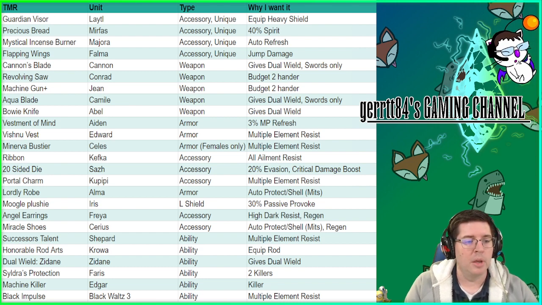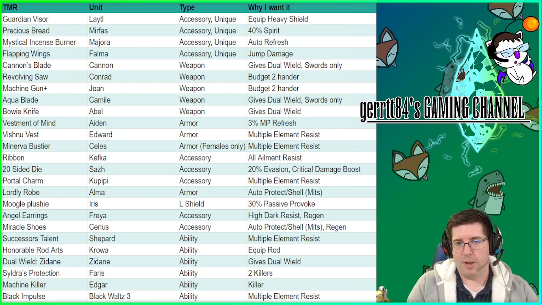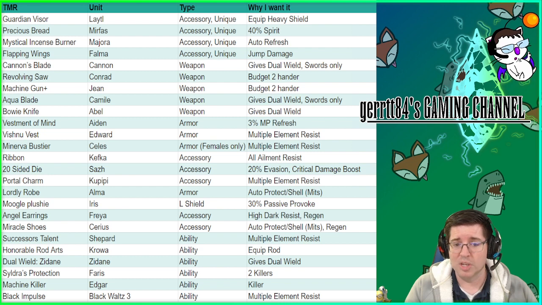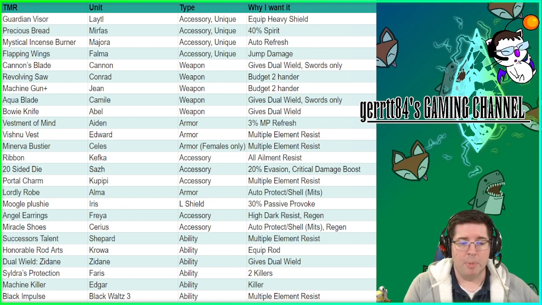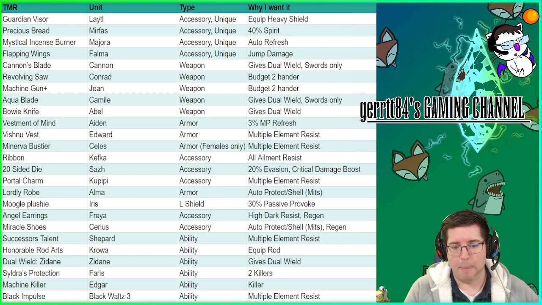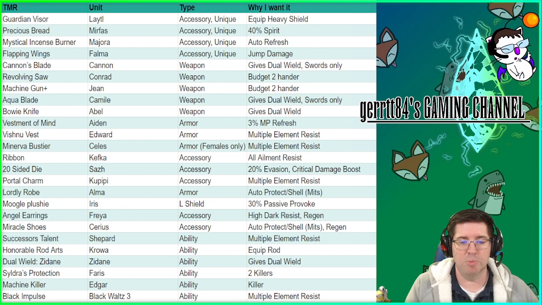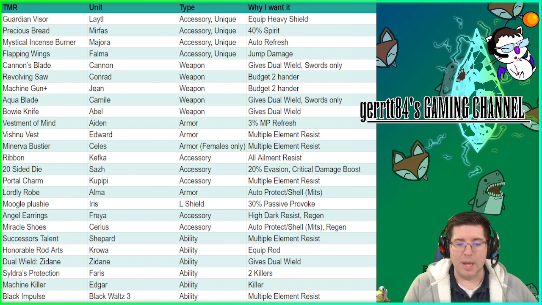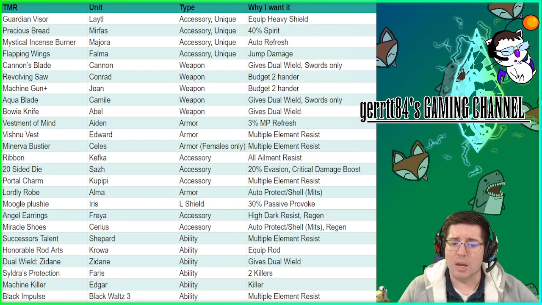Riser really likes these. The Lordly Robe from Alma gives automatic protect and shell at the start of the fight, and since green magic got upgraded, you get mitigations off of that and stat boosts from the auto protect and shell. Sweet. Moogle Plushie from Iris is a light shield that gives 30% passive provoke. Really, really nice item for building passive provoke units on a budget. Angel Earrings from 3-star Freya gives you high dark resistance, right? And I think it's like 50, and automatic regen.